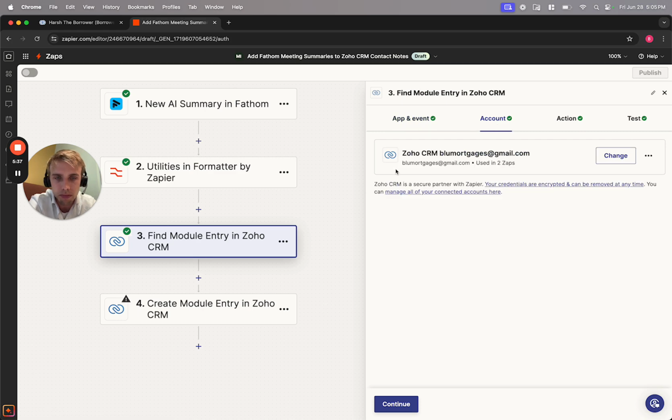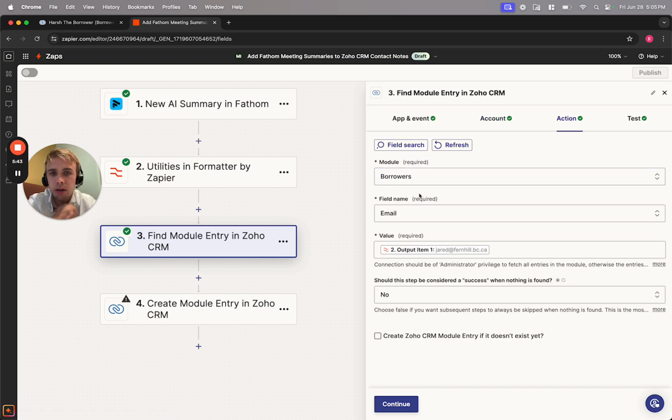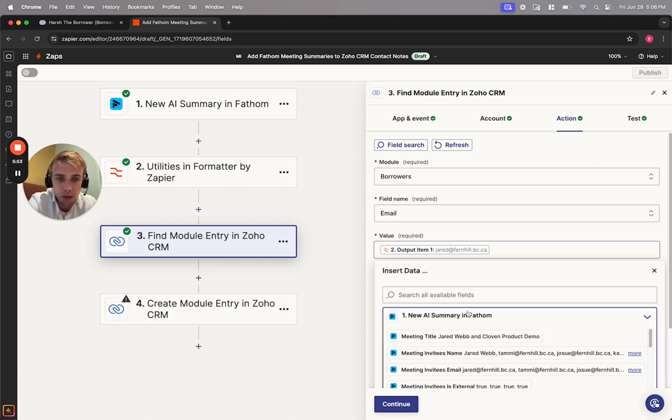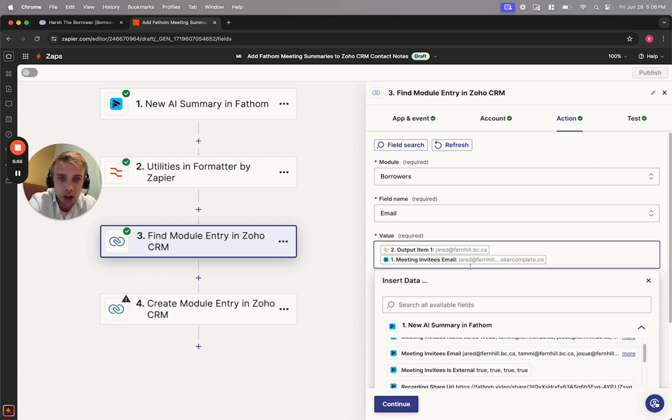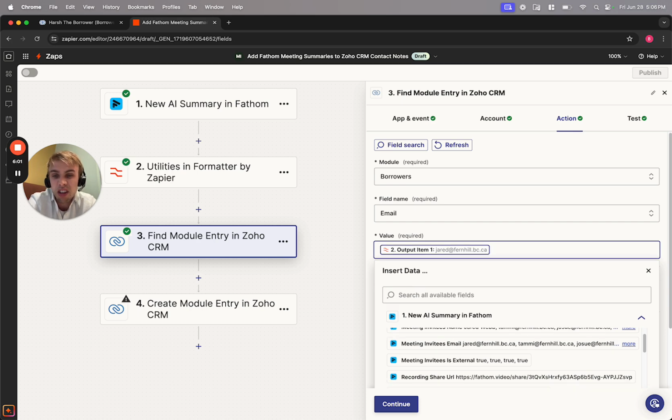So I come through, again, account, this is that OAuth, you can just log in, and then I'm going to search. Email is always the greatest thing to search on by contacts. Most software supports email. So if you have really good emails in your CRM and your databases, this is going to work well. And this is why I wanted to do this, right? If I had it before, I could pop in this, but it's just a list of all those emails of people who attended the meeting. It's not really usable.